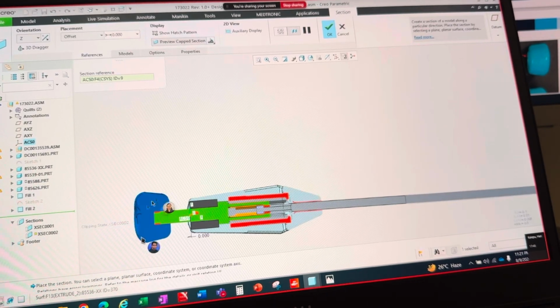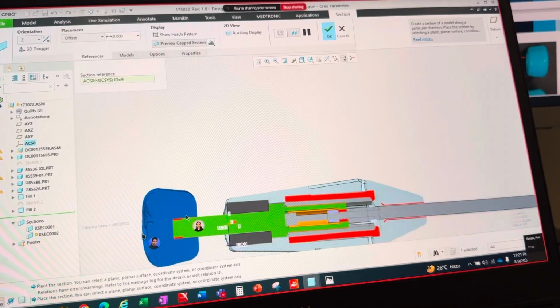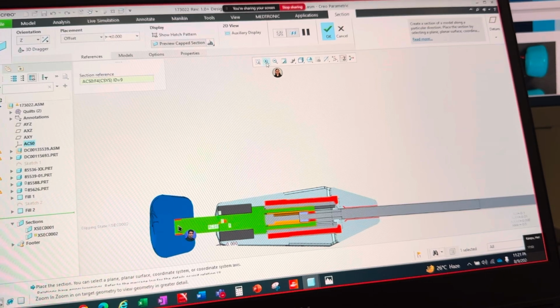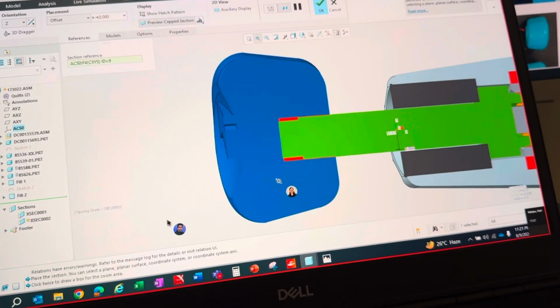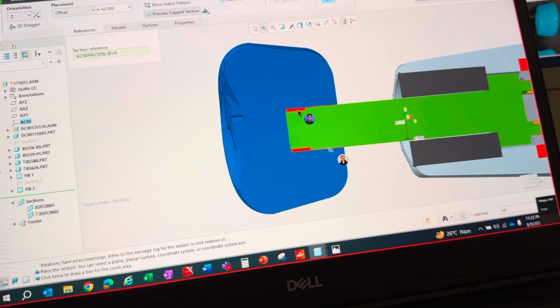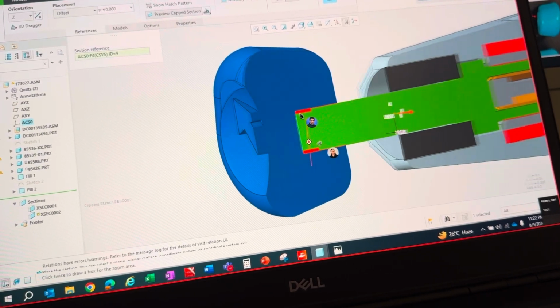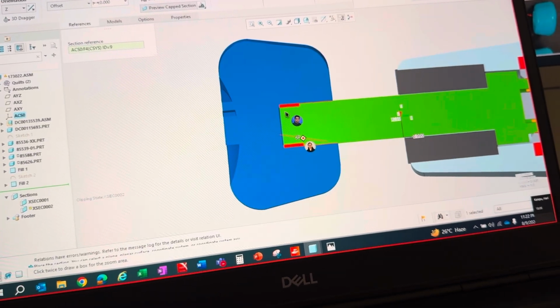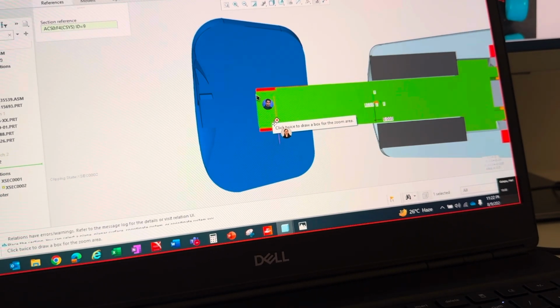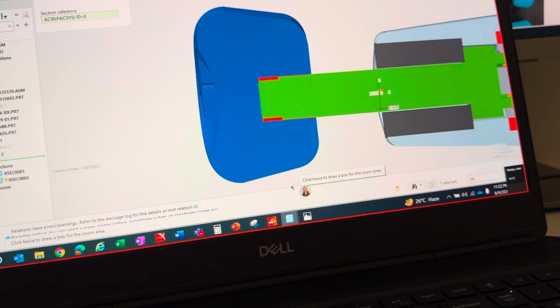So why is it okay? It seems like it is going all the way to the back, because there is no hole we can see here, right? Yeah, there is some interference. Yes, but because we don't have all the features on the component, that is the reason we are getting interference. Okay, so then you can go to the drawing now.